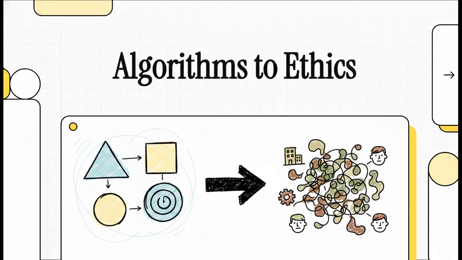Welcome to The Explainer. Today, we're taking a really fascinating journey. We're going to trace the entire life cycle of a machine learning system. We're starting off in the pristine, idealized world of mathematical algorithms, where everything is neat and theoretically perfect, and we're going to follow it all the way out into the messy, complex reality of enterprise deployment and human ethics.